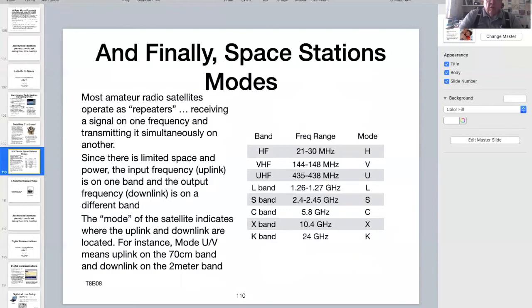The part of the info you need to know about a satellite is the mode, which describes the uplink band and the downlink band. UV or VU are the most popular at the moment. UV meaning transmits uplink on the UHF band 70 centimeters. The V means that downlink is in the two meter band. VU was just the opposite: uplink is in the VHF band, downlink is in the UHF band. Although there are some UL satellites that have gone up recently, uplink in the UHF band and downlink in the L band, the gigahertz bands.